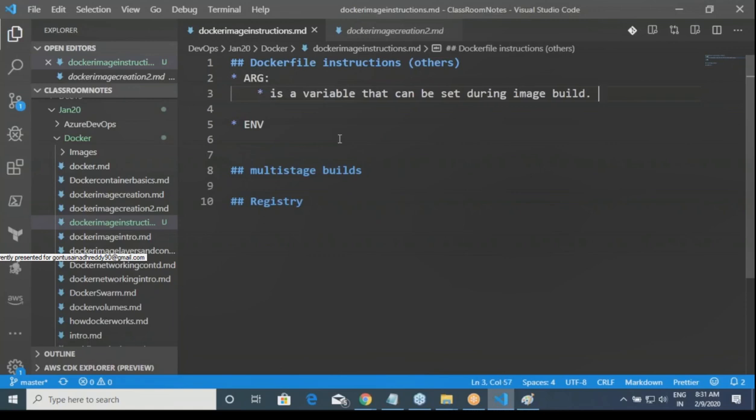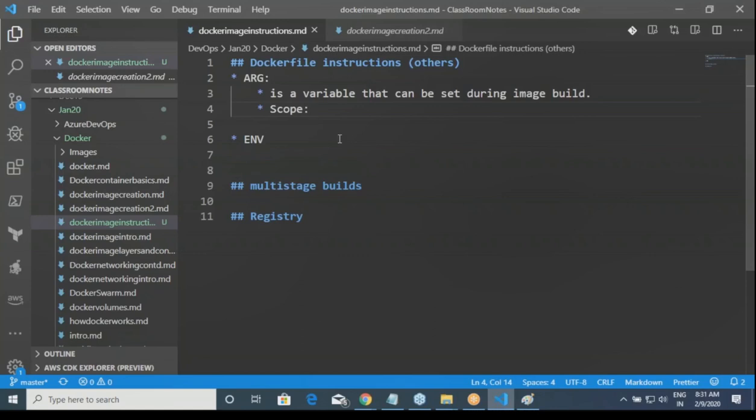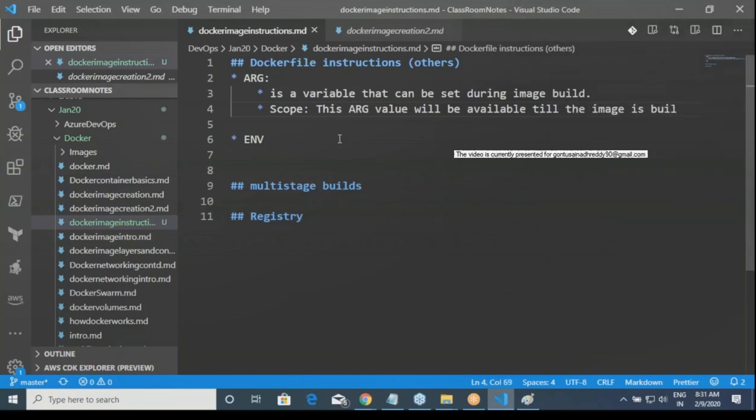And now scope. Scope is till which point it will be alive. This argument value will be available till the image build. So you can use this variable value while you are building the image, not really while you are running the container.